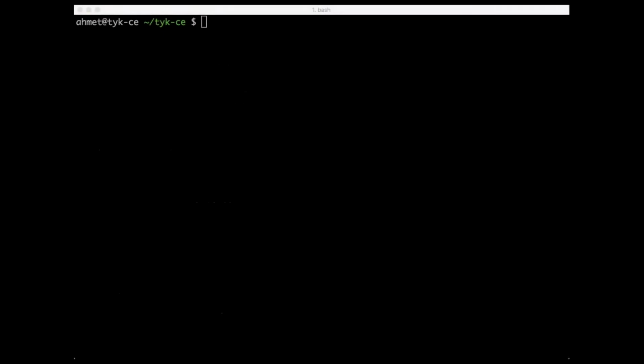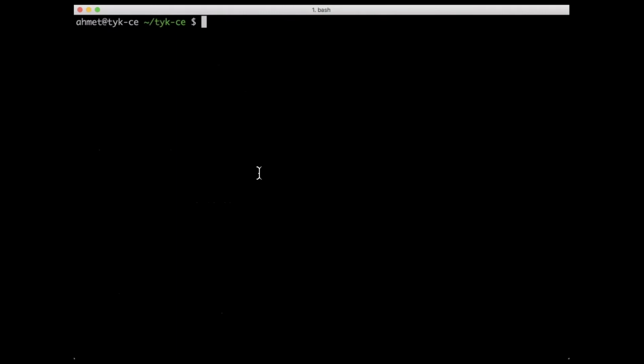Once we've configured Tyke as a proxy to this service, we'll be protecting that service so that you require an authentication token to access it. And finally, we'll create a key so that we can use that key to gain access once again to httpbin. I'll be using Docker containers to get things up and running quickly. So let's get started.